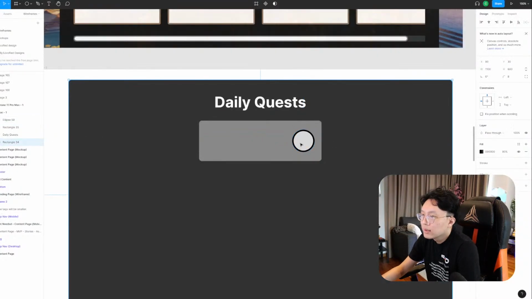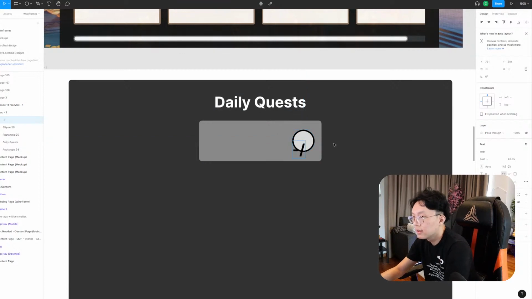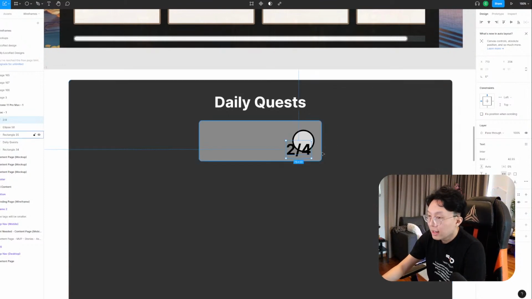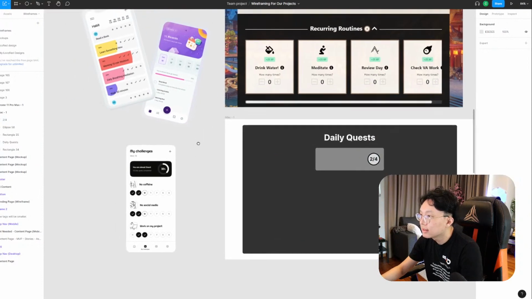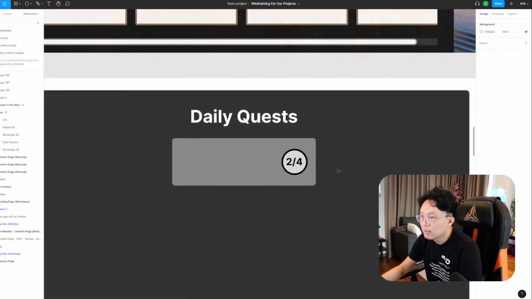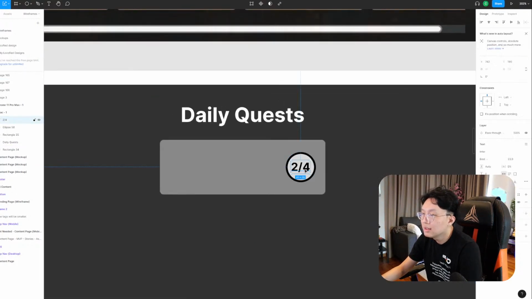And then we're going to go ahead and have the text for something out of something. So let's say 2 out of 4, and then 2 out of 4 from here, we're going to go ahead and put that in. Again, I think that could be prettier as well, because maybe a percentage is important here. I don't know. Maybe a percentage is better. Yeah, maybe a percentage might be interesting.